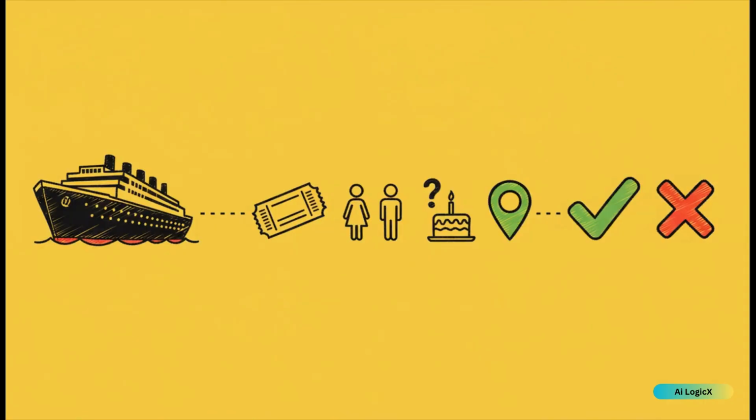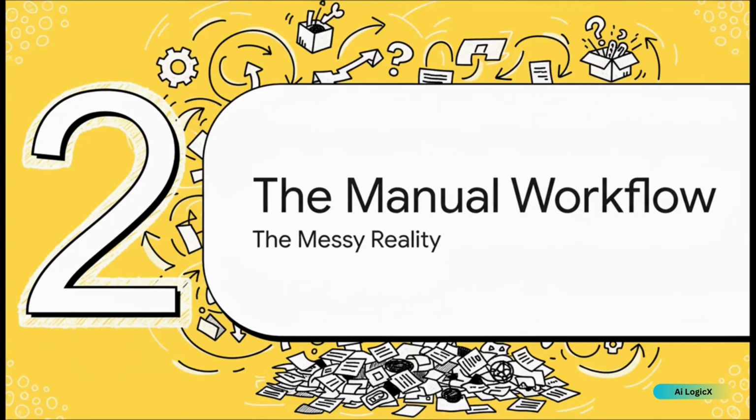Okay, let's make this real with a classic example pretty much everyone knows, the Titanic data set. The goal is simple, right? We want to predict who survives based on their info, like their ticket class, their sex, their age. But if you look closer, you start to see all the ingredients of a real-world data problem. You've got missing values, you've got text categories, stuff that a machine learning model just can't handle out of the box.